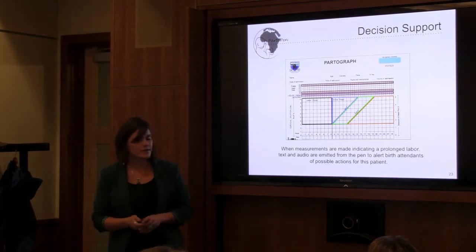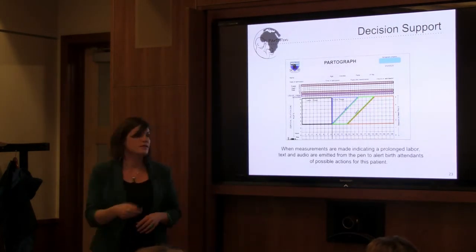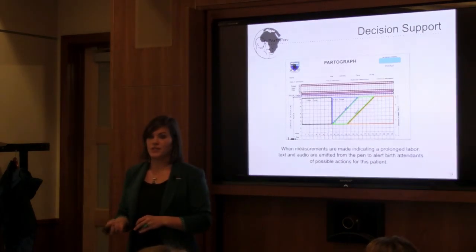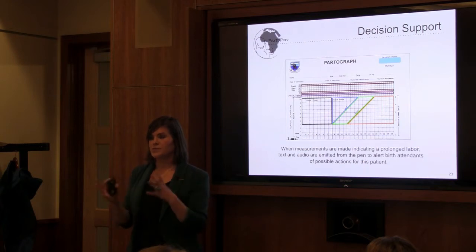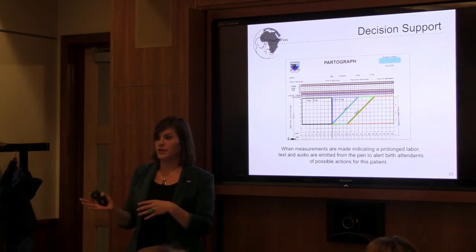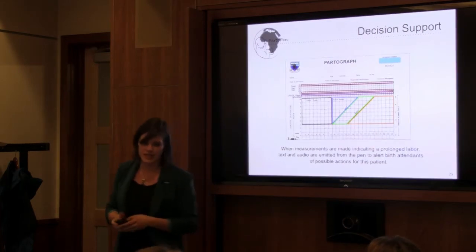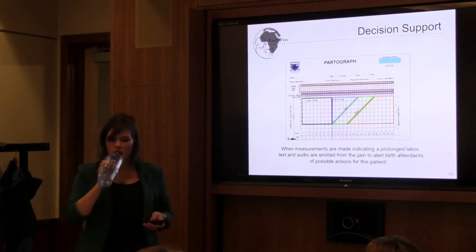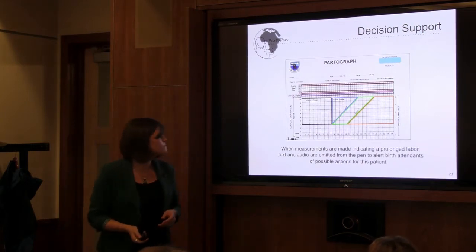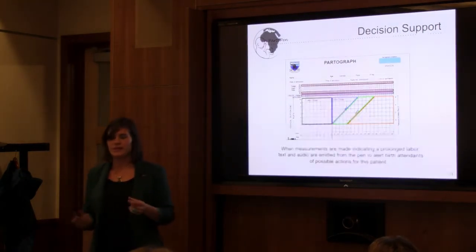Second is decision support. There's already decision support built into the Partograph in the form of the alert and action lines. These were added by Philpott back in 1972, and this is really what helps guide birth attendants and nurses to know when a labor is progressing abnormally and to transfer a woman to another facility if she needs to be transferred. So the decision support that the PartoPen provides just enhances this.